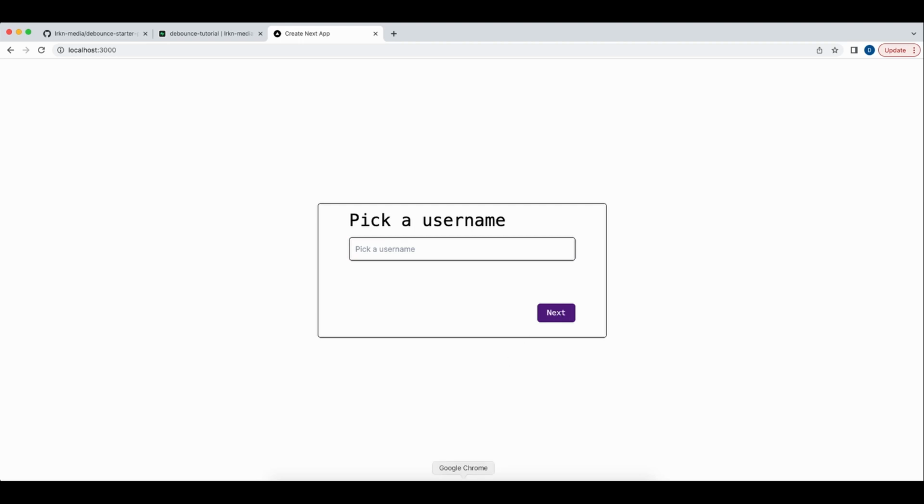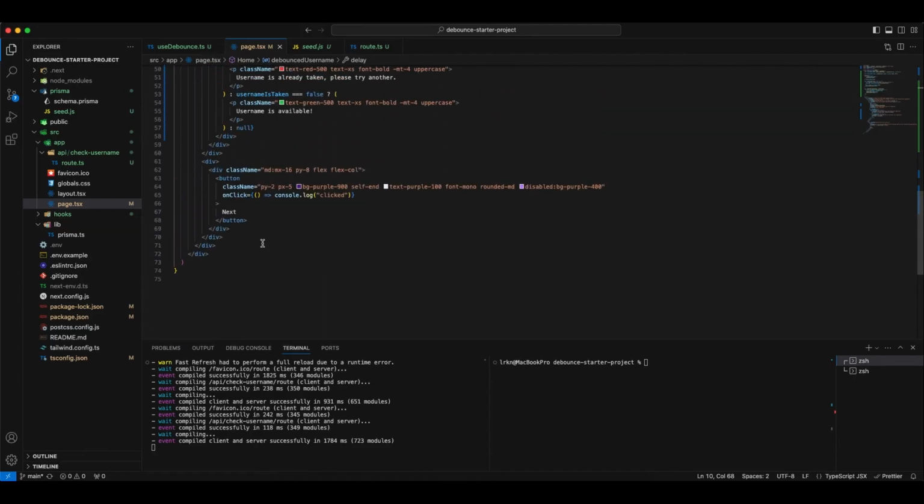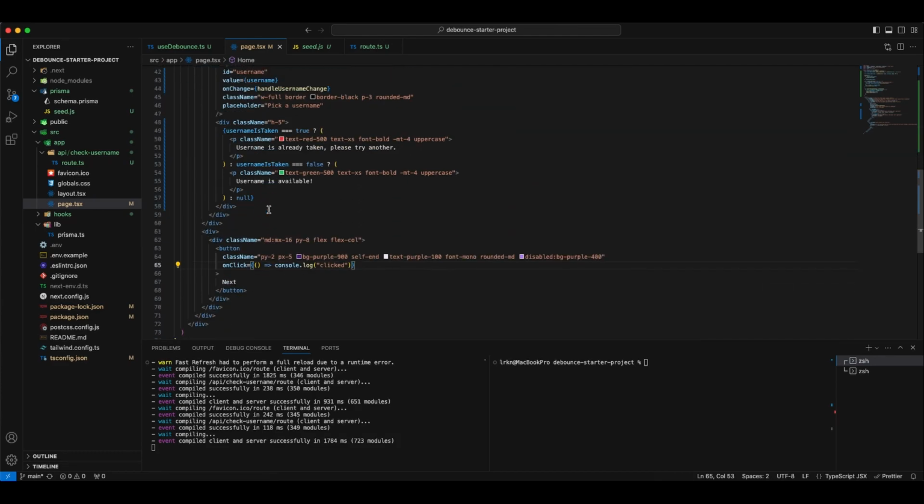So I guess the last thing we want to do is, even though this next button doesn't go anywhere, we do want to make sure it is wired in with everything. So let's set the disabled property on that to change based on whether or not our username is taken. It's going to be the same exact thing that we used up here, just down here in the button.